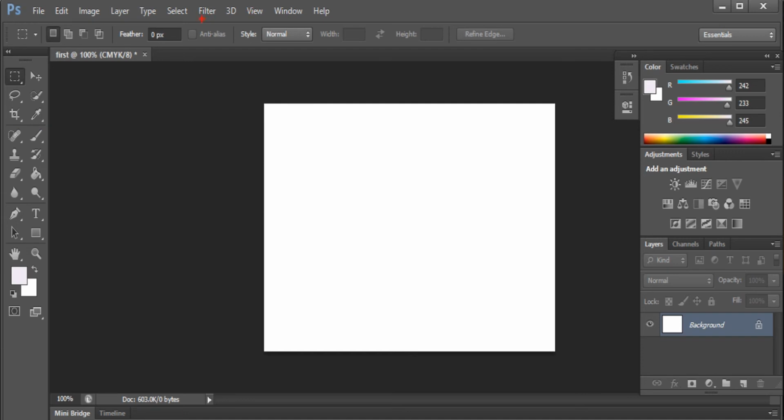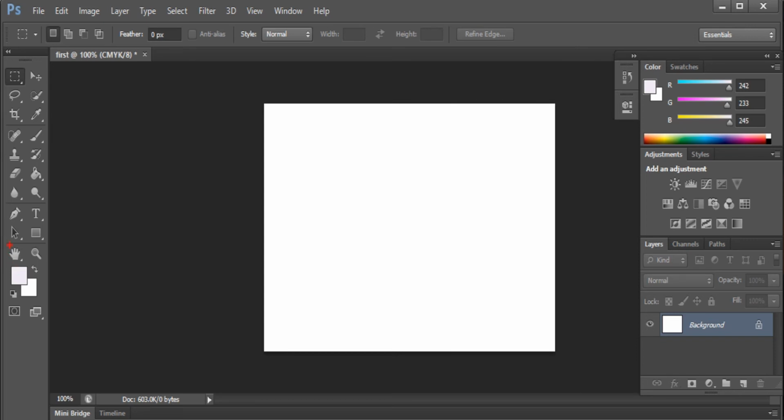After that, the next one is paint and retouching tools. Using these, you can touch up your images and fill colors in them. After that, there are some text and drawing tools, which are used to write text and do freehand drawings. Afterwards, there are some other tools also.